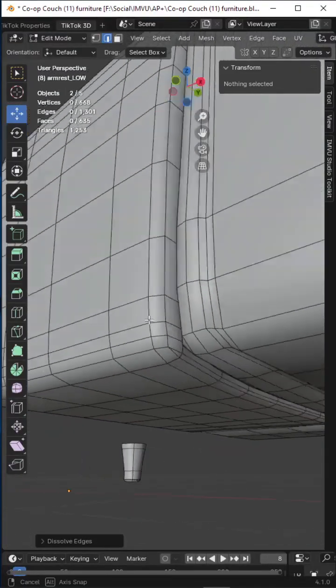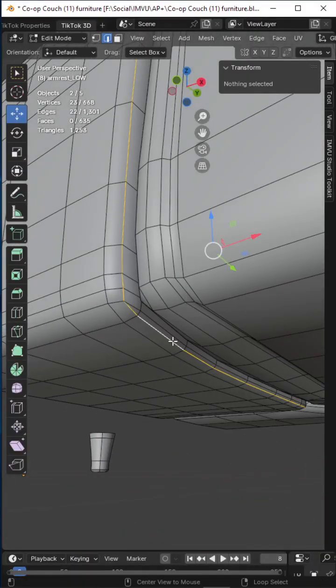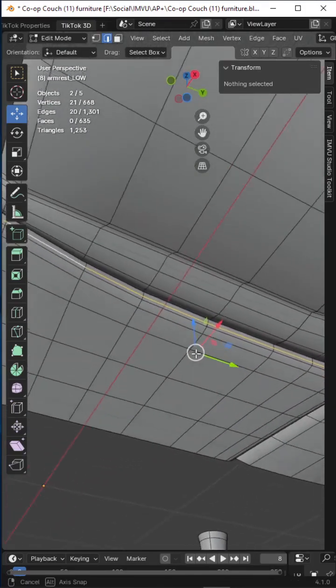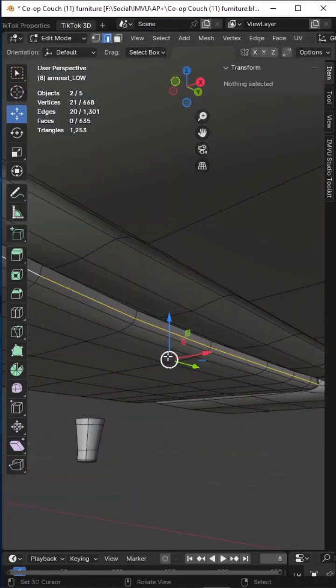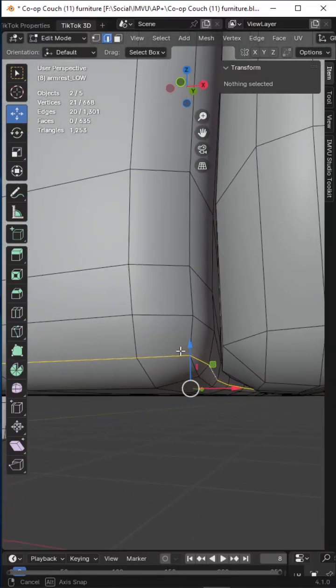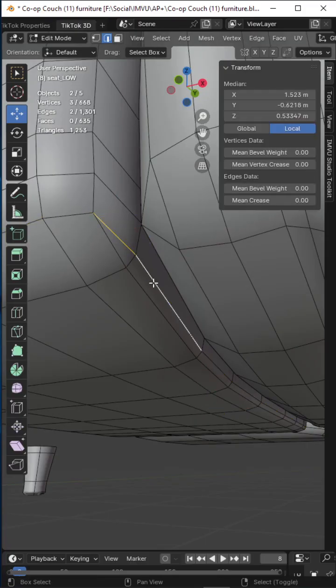That looks okay. Right, get rid of that one or that one. But what we want to do here is selectively remove these.